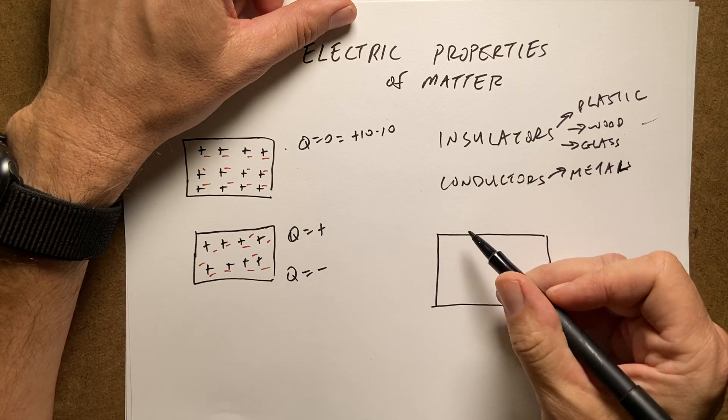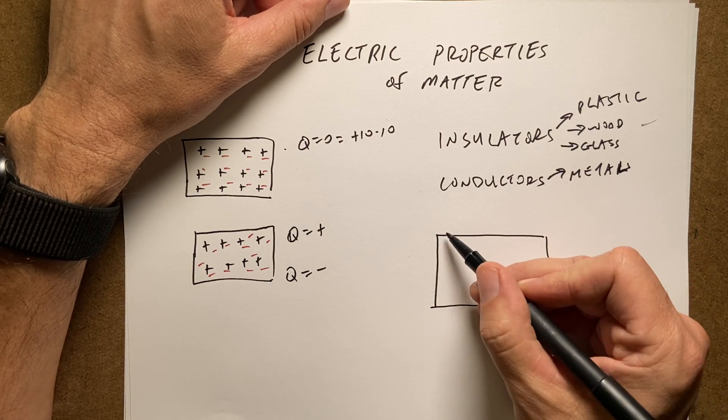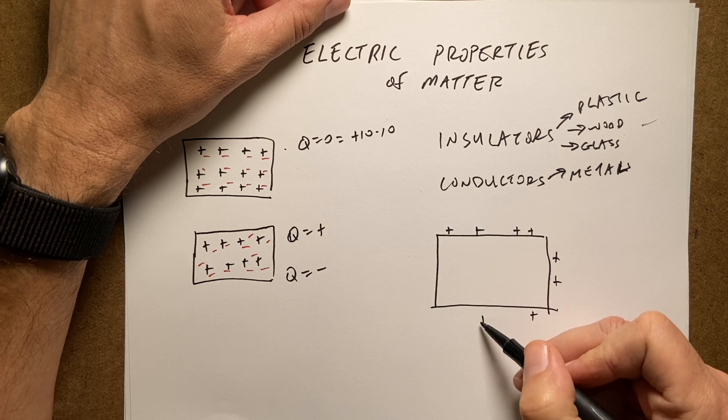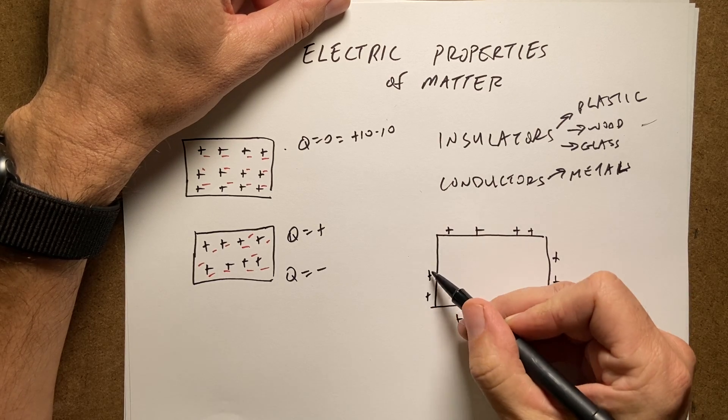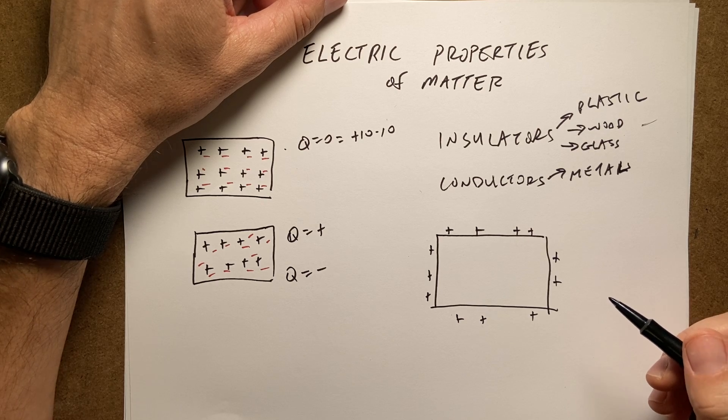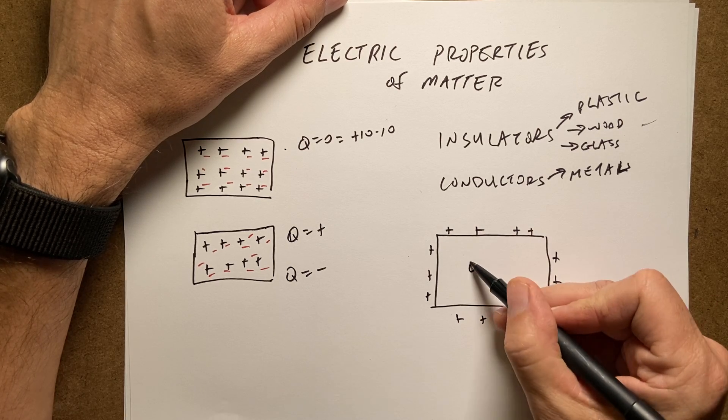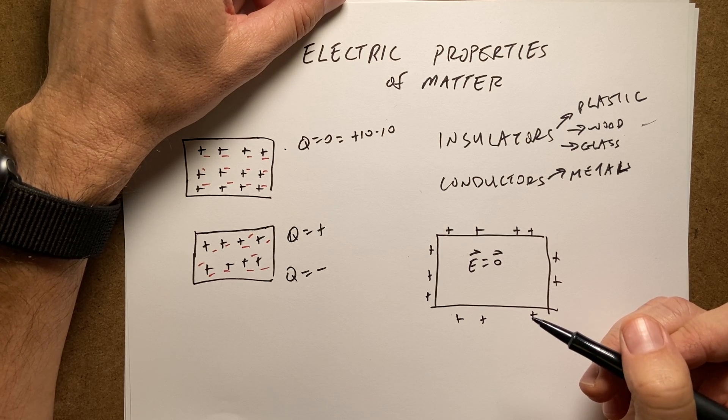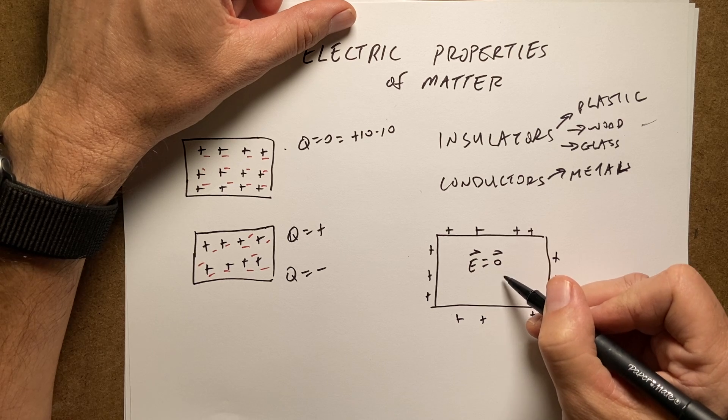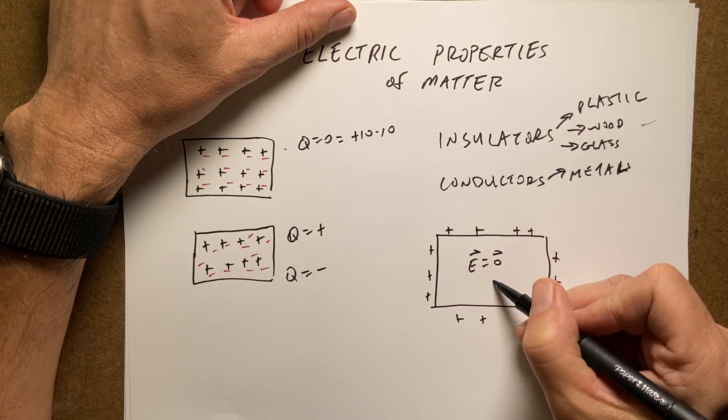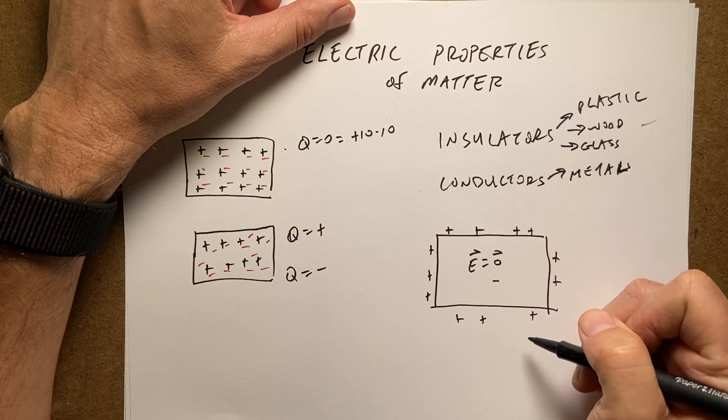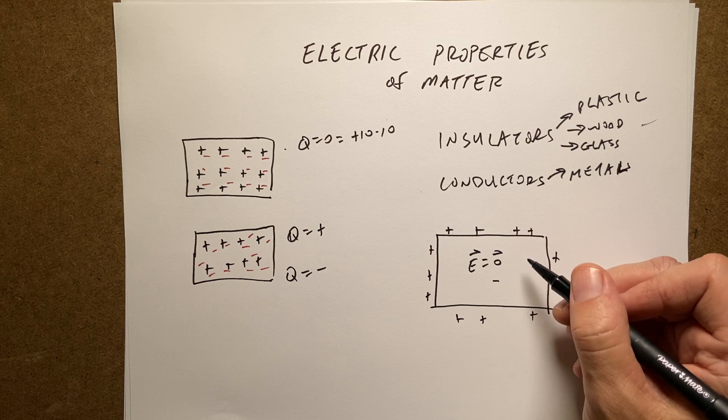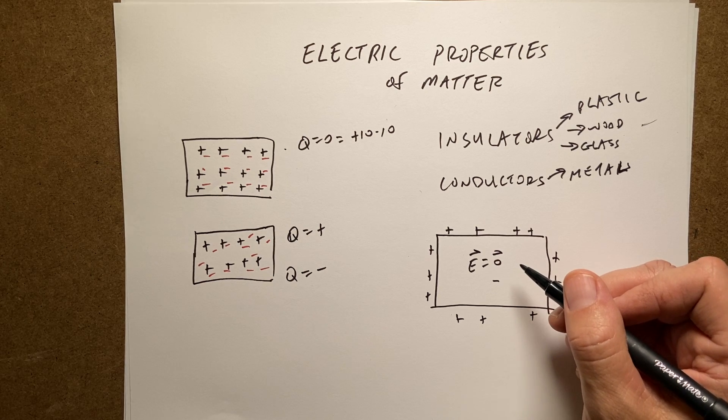So if I have some excess positive charge on this, I'm just going to draw the excess charges. Then these charges would have to be on the outside. The excess charges would be on the outside. This makes an electric field of zero inside. So inside a metal, the electric field is zero. And it has to be zero. Because if I do put, let's say, an extra negative charge in there and the electric field is not zero, it's going to move. And so it's going to move until it gets to the surface where it can't move anymore. And so electric fields inside of conductors have to be zero.